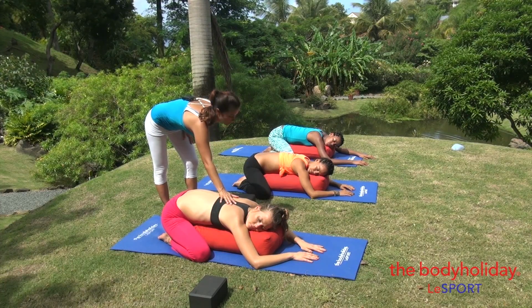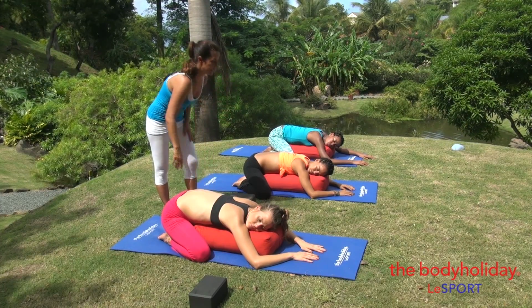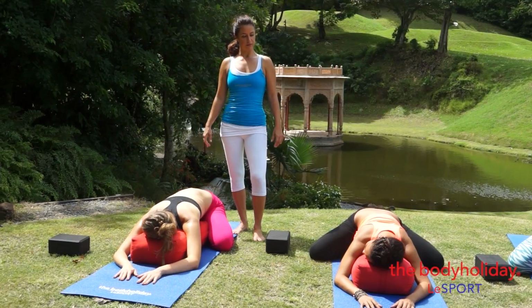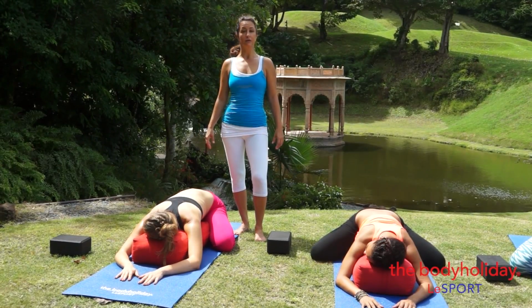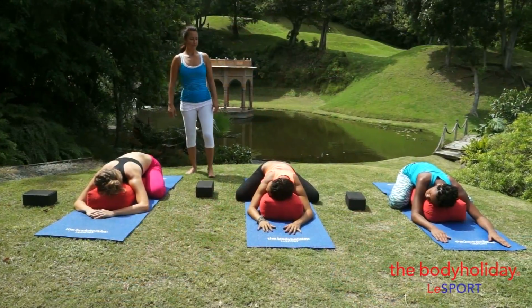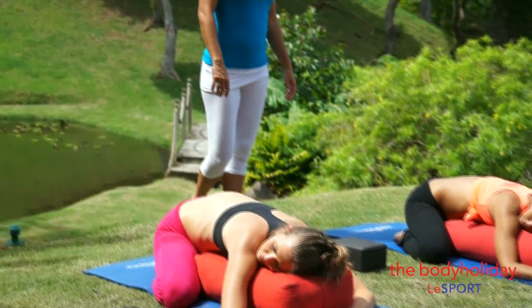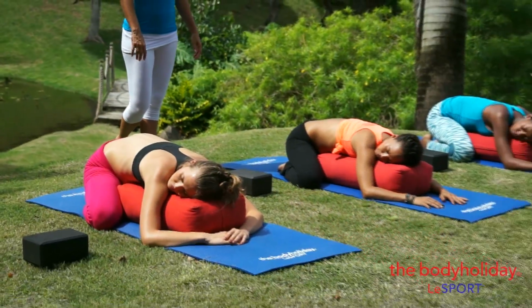And again, drawing your attention inward to notice and observe if there's any tightness or if there's any resistance in the body. And just think of letting go with each exhalation and find a softness and heaviness into the bolster. In restorative, we're really working with gravity. And from here, take a big breath in through the nose. Exhale, release tension.